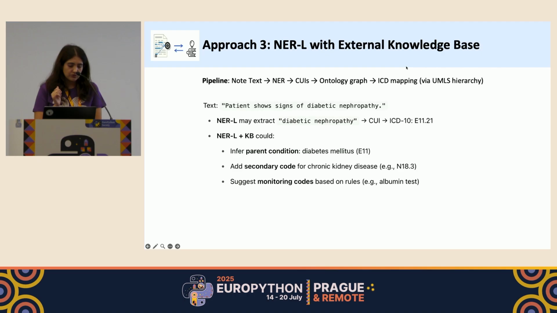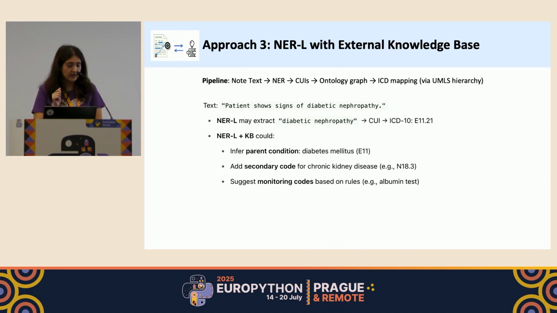So yeah, just to also make it a little clearer what the core difference is between NERL and NERL plus KB. Let's say there's a text that says patient shows signs of diabetic nephropathy. Here, NERL may only extract diabetic nephropathy and it would give out an ICD of E11.21. This is an ICD predicted for this particular text. However, NERL plus KB could infer the parent condition.